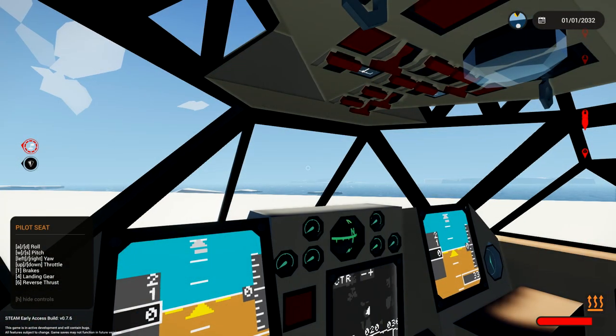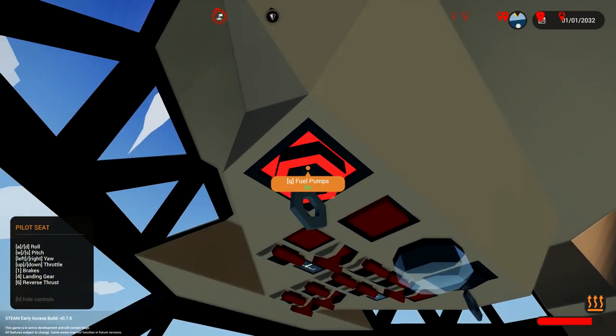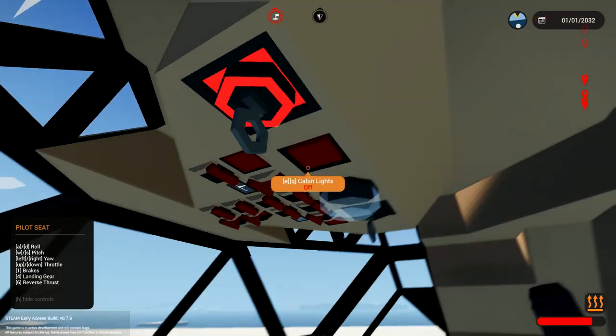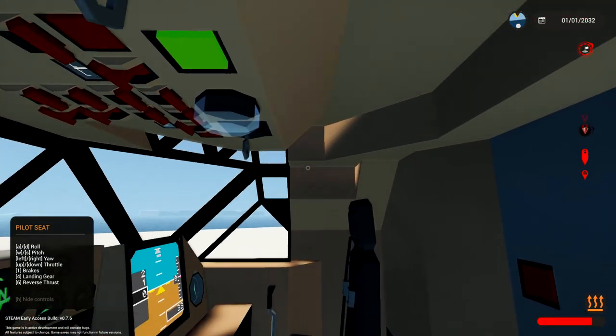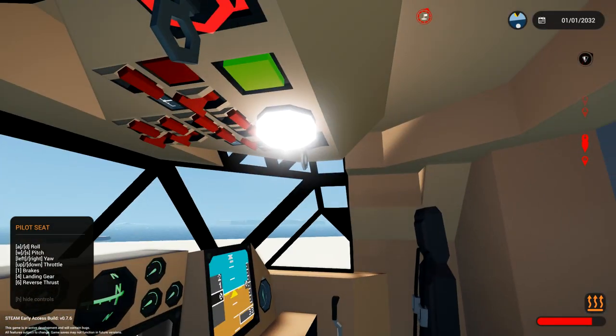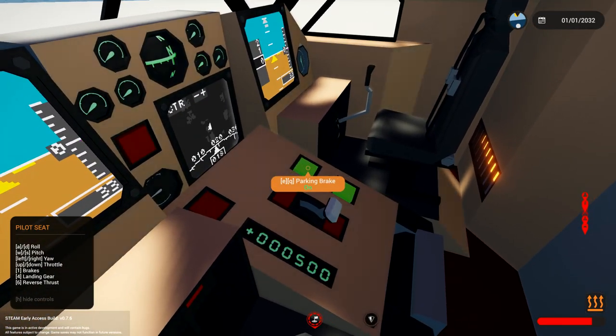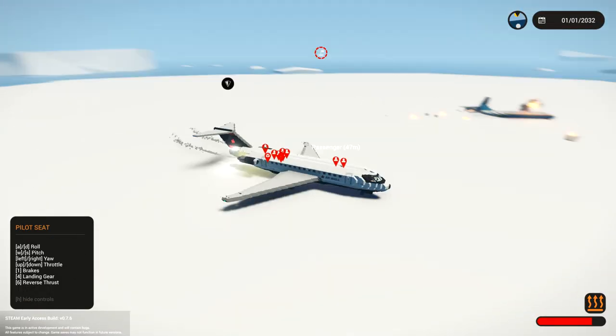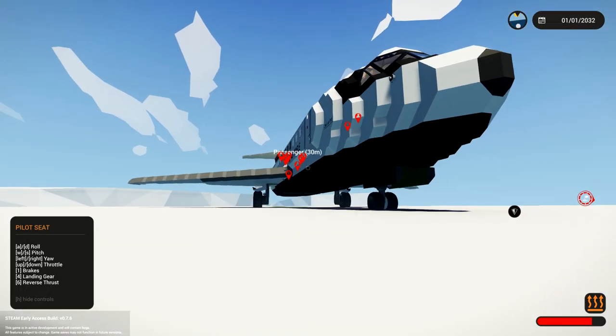Beautiful. Okay, so if everybody's ready, let's go ahead and turn on the fuel pumps again. There we go. They should light themselves back up, which indeed they have. And now, I think, we can go ahead and turn the cabin lights back on. There we go. Good. The cockpit light, I should say. We got brakes on. We should turn around, really. We should really turn around.